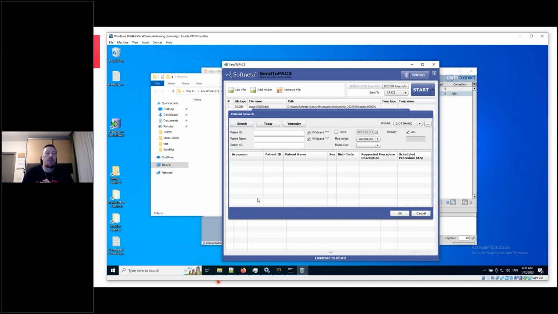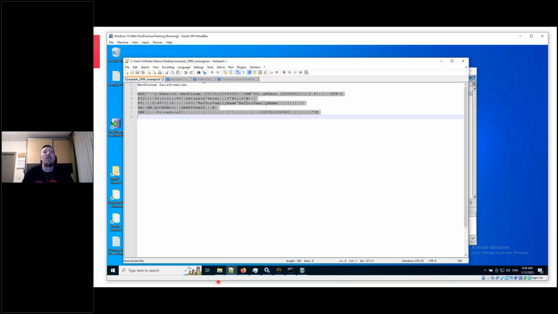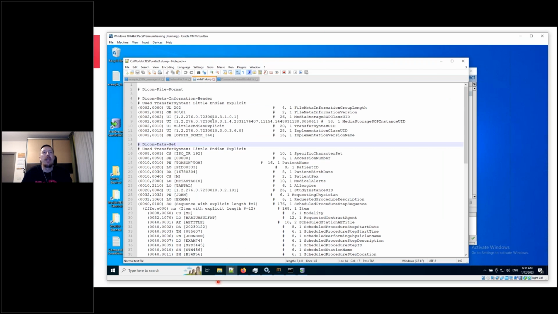If we want to create a worklist, of course you can create a WL format file automatically with some tools, but I just want to show you how the dump file of this worklist file would look like in text format.